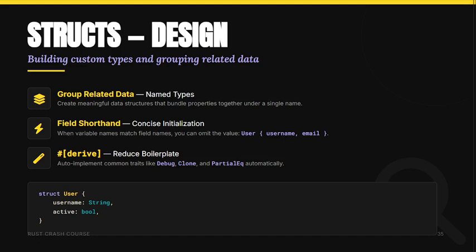Field shorthand, concise initialization. When the variable you are assigning from has the same name as the field, you can write user as here: username, email, instead of username: username, email: email.